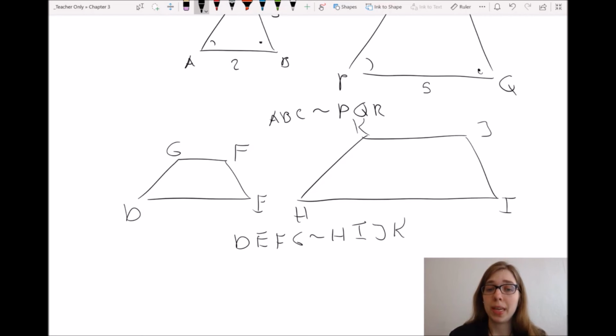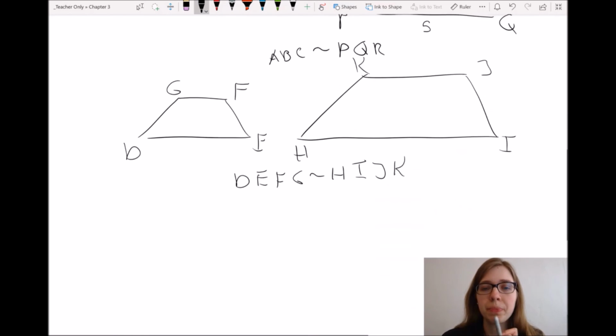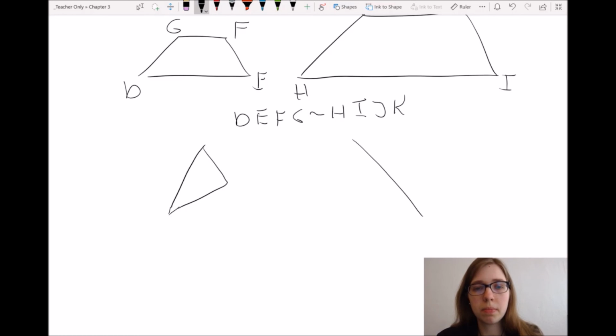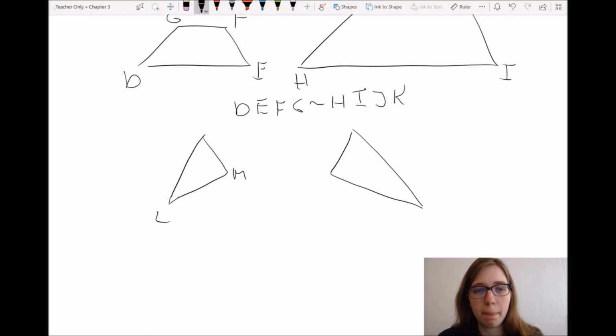So it works for any figure, but there is one more thing to be careful about, which doesn't matter in these examples, but I'll show you another example where it does matter, which I'll do with triangles again. Because suppose I have some sort of triangle that is enlarged, but for instance, mirrored, like here. Let's just call this LMN, and let's use XYZ here. So here my angle L is the same as angle Y, my angle M is the same as angle X, and well, N and Z are the same.